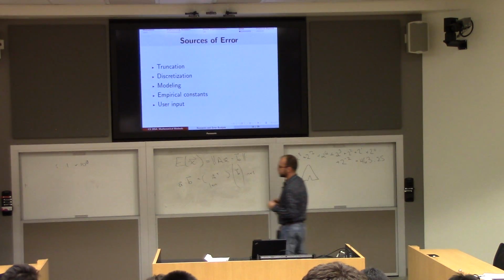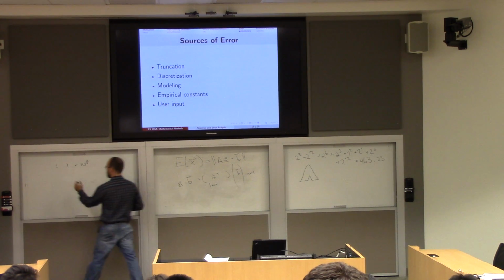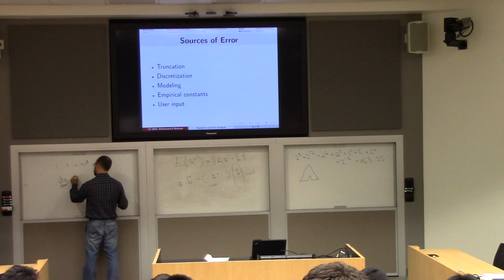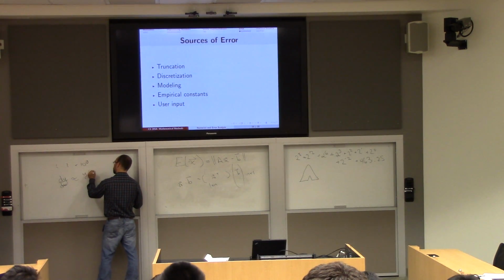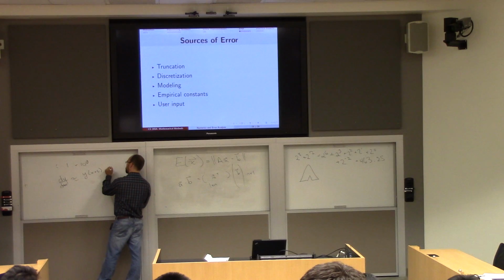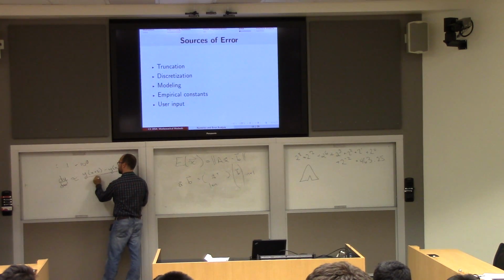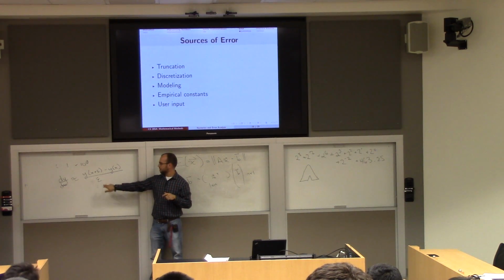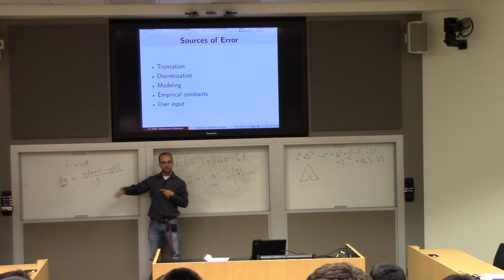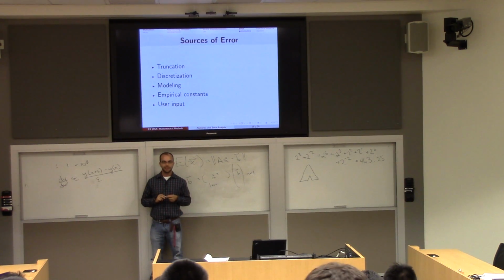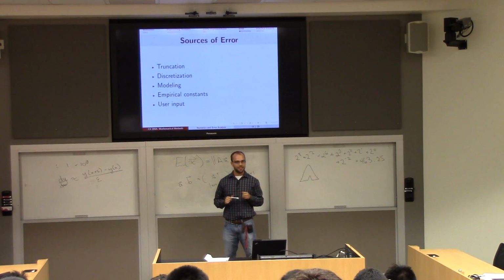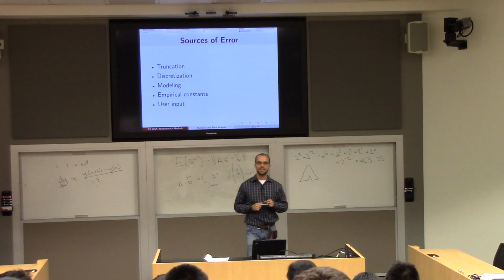There's also discretization error. Now, what do I mean by that? Well, let's say that I say that the derivative of a function, dy/dx, is approximately equal to y of x plus epsilon minus y of x, over epsilon, for some small number epsilon. Right? Now, usually in calculus, we take a limit as this thing goes to 0, but on computers, we can't take limits. So we take epsilon to be just some small, finite, positive thing. Right? And this is called a discretization error. I discretized continuous calculus, and in doing so, I made a small mistake.